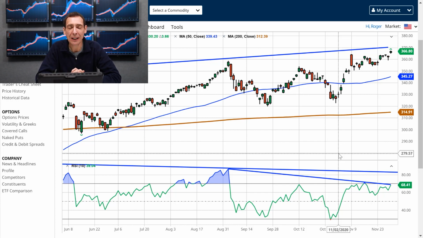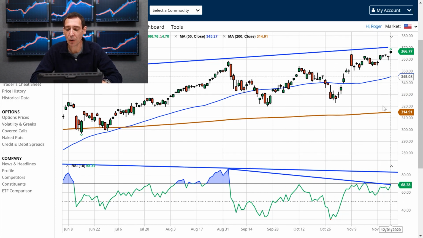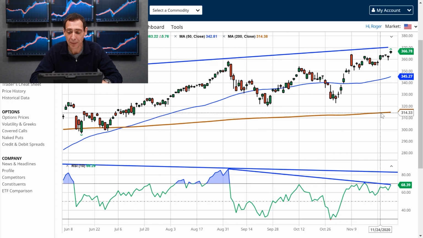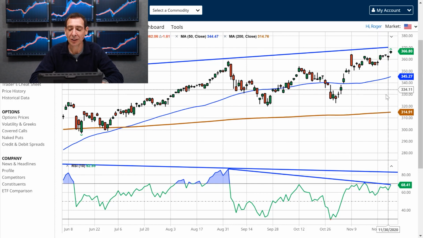Now, I'm not expecting a major correction. I'm expecting a minor correction. Maybe the S&P goes to the 50-day line or to the twilight zone area, which is between the 50-day moving average and the 200-day moving average. That's the ugly mustard colored line right here, unless you like ugly brown colored lines. But to me, that's an ugly mustard color. Regardless, the point is, I think we're going to have a sell-off.